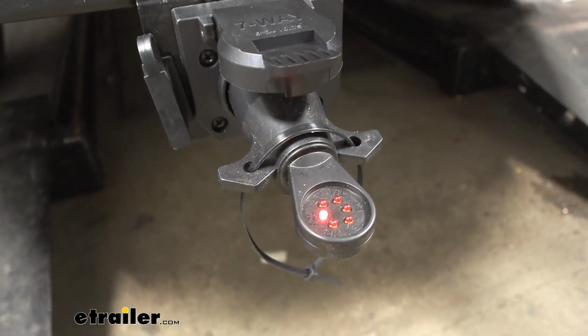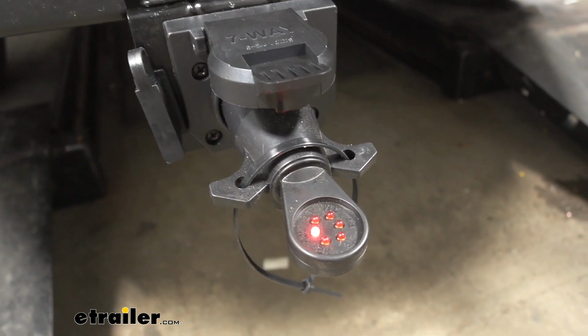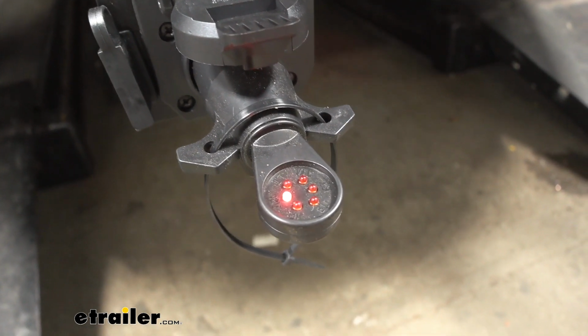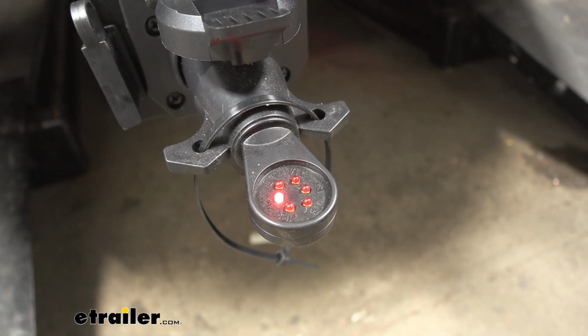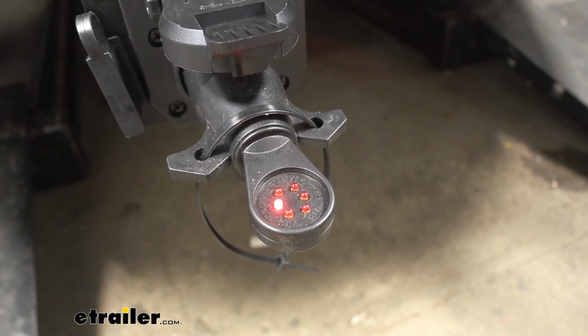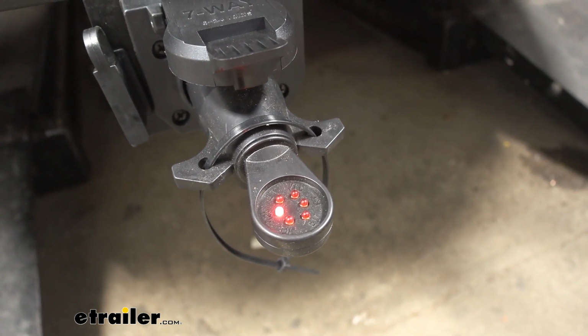So now that we've verified all the signals are working, let's go ahead and test the battery charge line and the brake output. As you can see, the battery charge line is going to be a constant on because it's wired directly to the battery. Let's go ahead and test our brake output circuit with our brake controller now. So there we go. Now we know everything's working correctly.